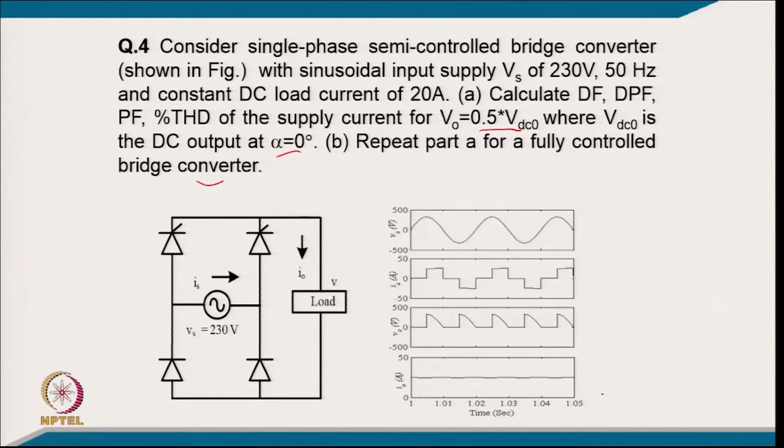So, if you look into this semi converter case, you will have a current drawn from alpha, and it will finish at the angle of 180 degree. You start again from pi plus alpha and finish at 2 pi. That kind of current you will draw, and this is the kind of output voltage. Because it is a highly inductive load, you have a DC current here, and the output voltage will appear only when the thyristor is connecting the supply to the output.